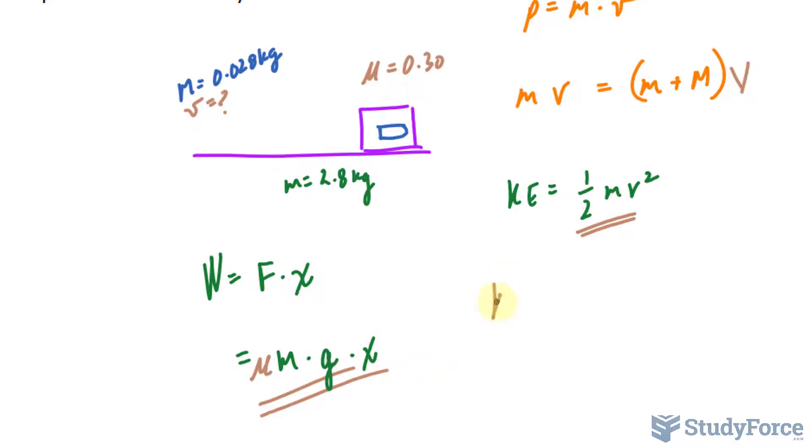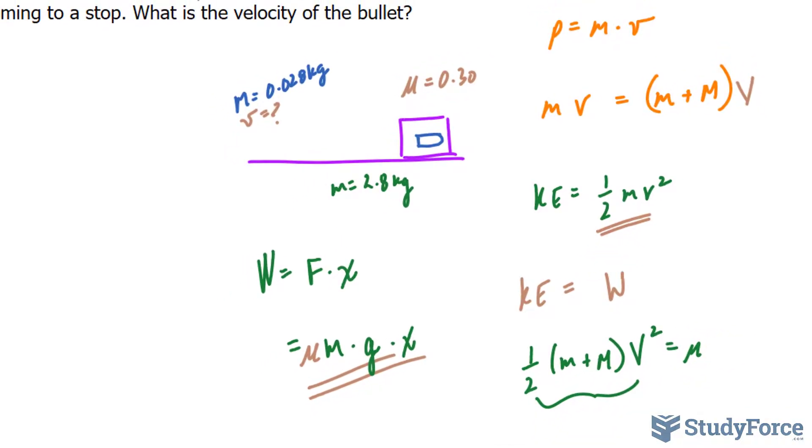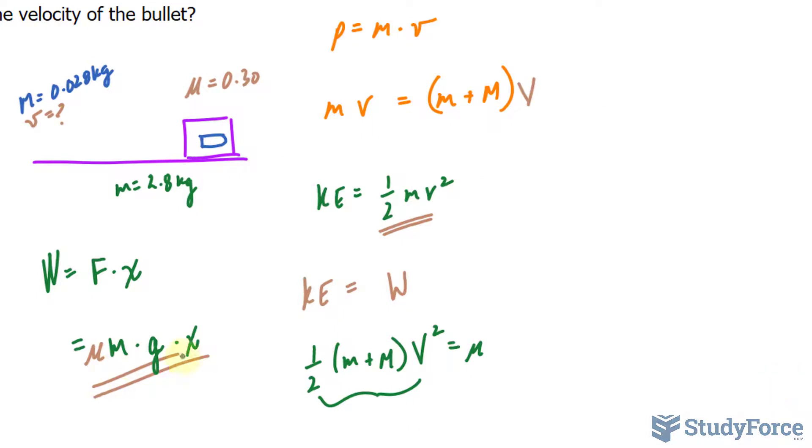All of this will go into the work required to overcome that. To represent that mathematically, I'll make KE equal to the amount of work. And to make it specific to the variables that we set, I have half the mass, so this time it's the mass of the bullet and the block. So I have to represent this M as m plus capital M for the bullet and for the block times the velocity. The velocity we represented once they're combined with capital V raised to the power of 2. That is the kinetic energy, and it's equal to the amount of work being mu, and again we'll be using the mass being m plus capital M, times the acceleration due to gravity being 9.8 meters per second squared times X.